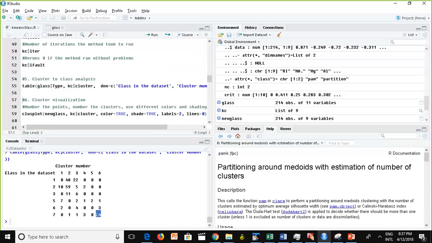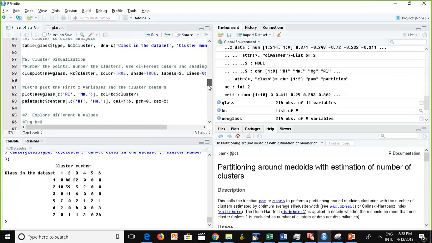Now I have type 1, class 1, split between clusters 2 and 3. My class 2 is split between cluster 1 and 2. But at least it's not split among the 3 clusters.